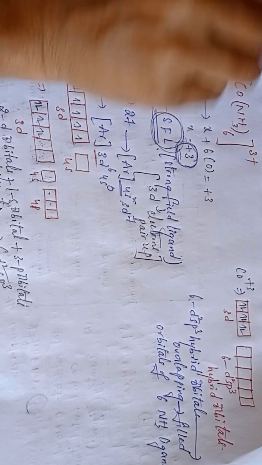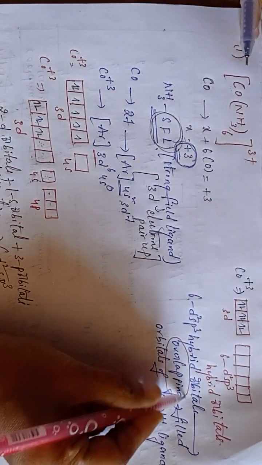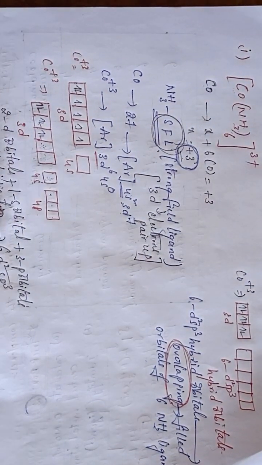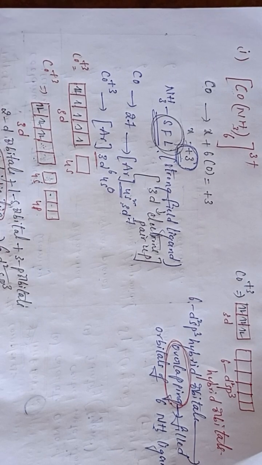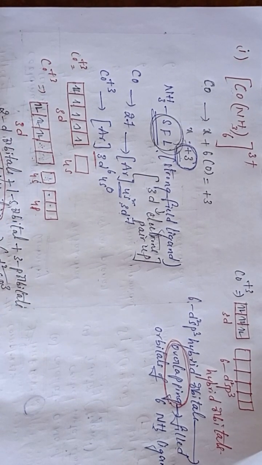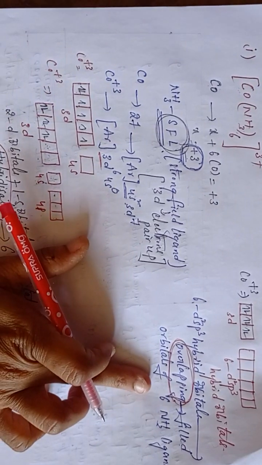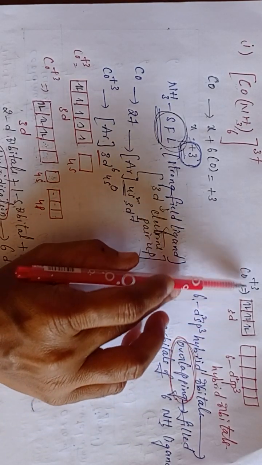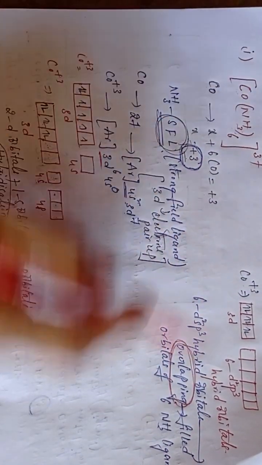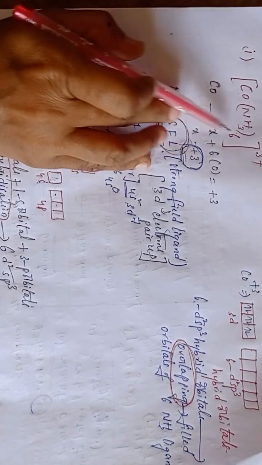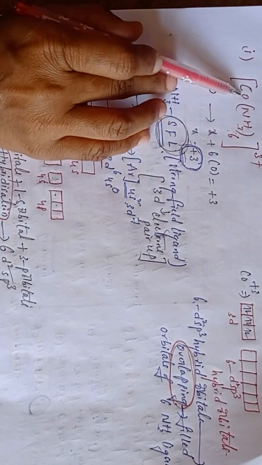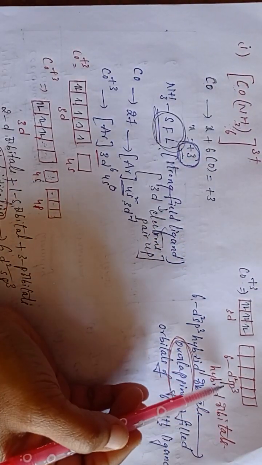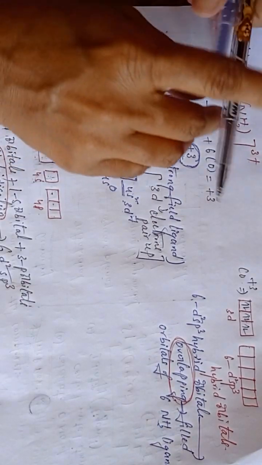So here these hybrid orbitals are undergoing overlapping with the filled orbitals of 6 ammonia ligands. Here the same atom's orbitals are undergoing hybridization. Are you clear? Here hybridization, here overlapping. Right. Now whenever overlapping occurs between the cobalt ion and 6 ammonia ligands, what is happening, students? The 6 ammonia ligands donate 6 pairs of electrons to the central metal atom. The central metal atom has 6 vacant orbitals. Now 6 ammonias are donating the 6 pairs of electrons.